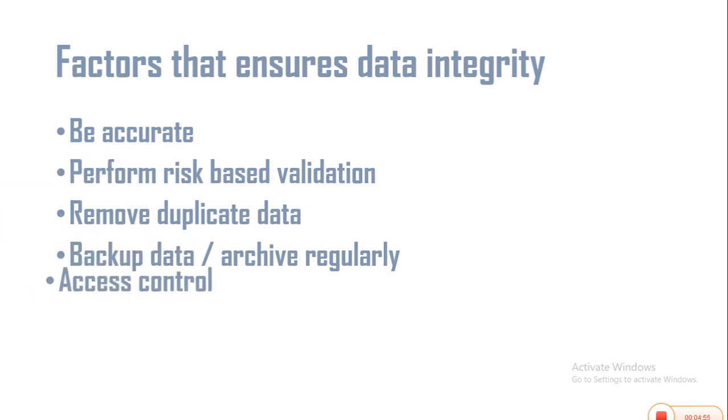Another factor is access control. Access control should be given only to individuals who need access to the given data sets. Everybody shouldn't have access to the data set you're working with. Only people who need that data set should be the ones to have access to it. You can also use a key or a password to ensure that the data is secure.